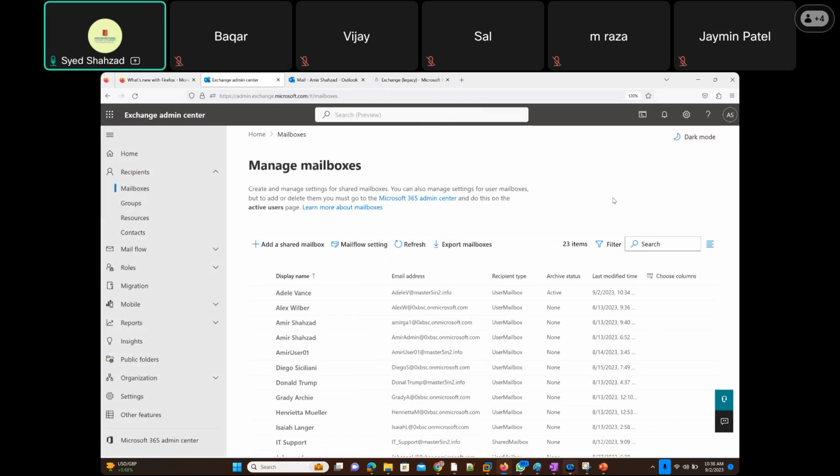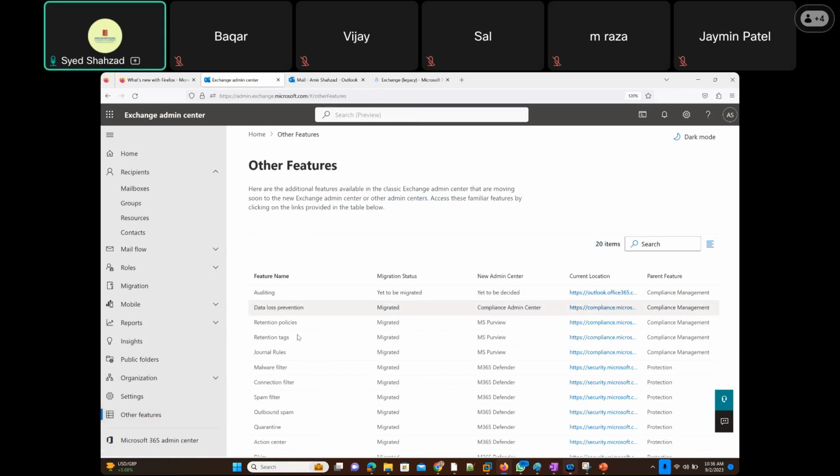All right. Okay, so if we go for other features, and then we go back to retention policies, we talked about it in last class as well. We create tags. This class, we attach the tags to the policy, and then we attach the policy to the mailbox. That's how it works, right?